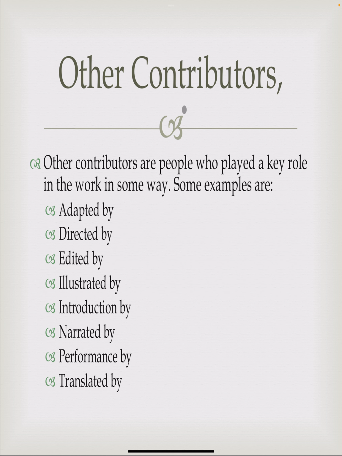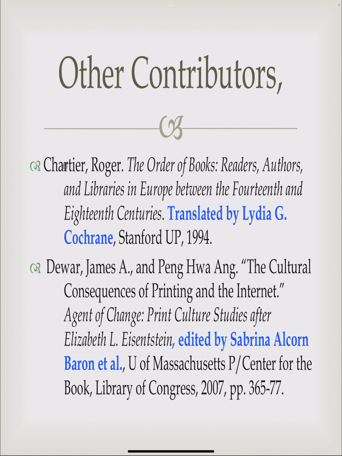Other contributors, so there are a lot of ways in which we can cite based on the type of media, right? Adapted by, for example, the Harry Potter books, right? I mean, they started as books and then they were adapted into movies. Directed by, if it's, for example, a play that you're citing. So, for example, here we have Roger Chartier, The Order of Books. So we know that this was originally published in another language because it says translated by Lydia G. Cochrane.